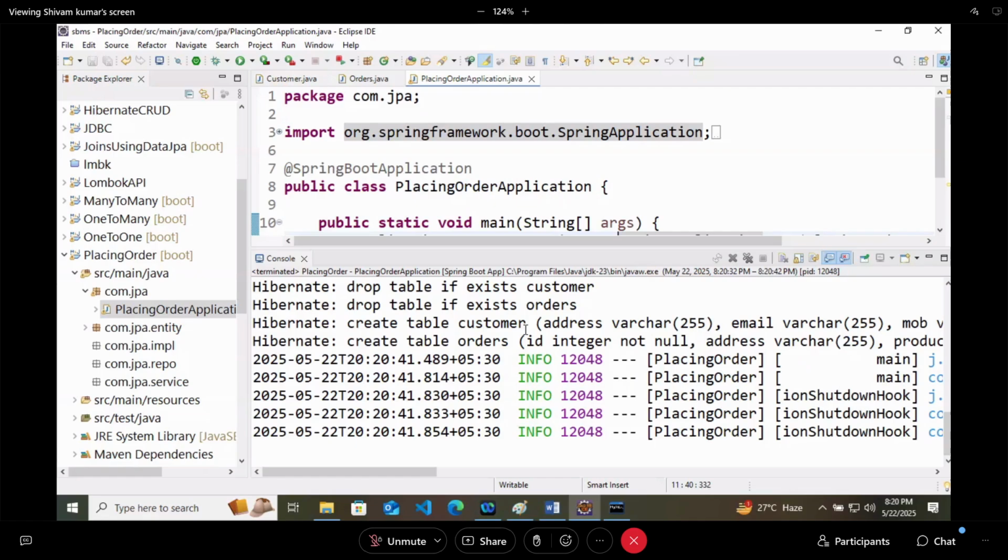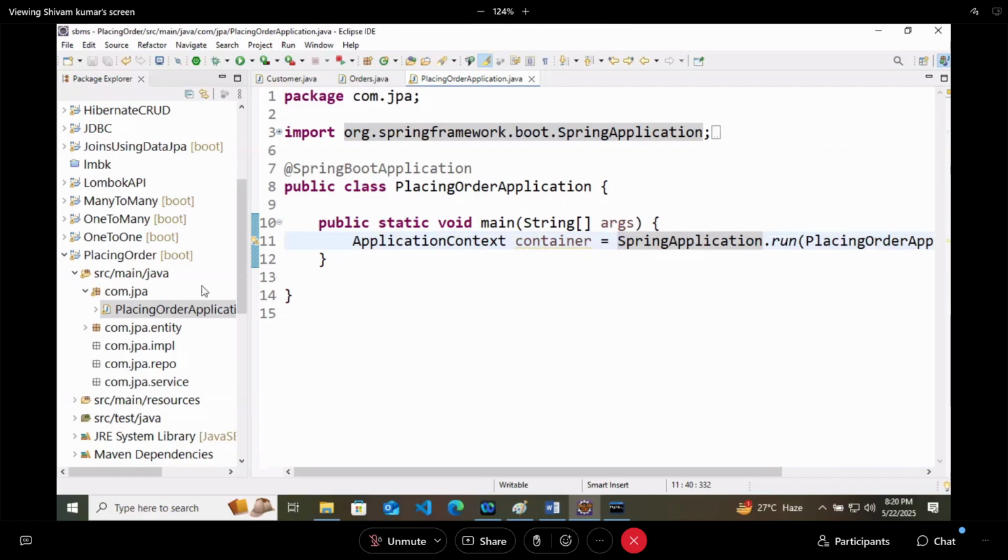So here we have got two tables. Okay, sorted. Now create their repository as well.